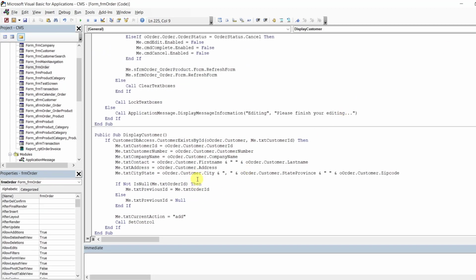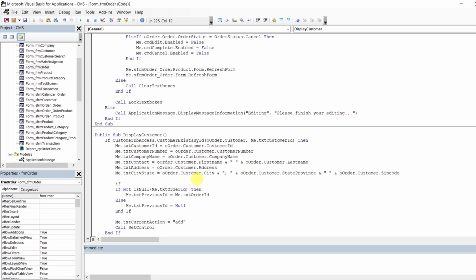So if order customer company name is not empty and me.txt is not new, then do this.